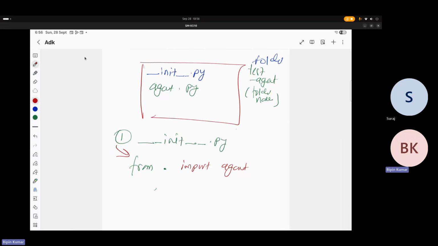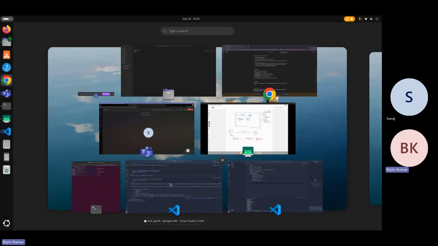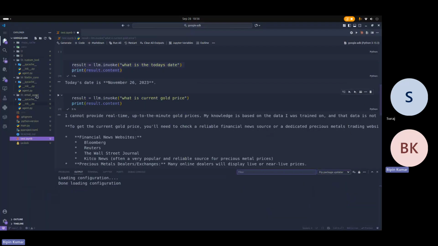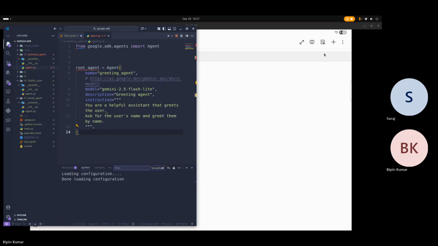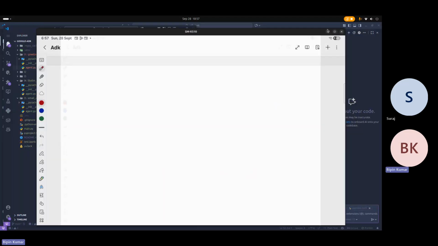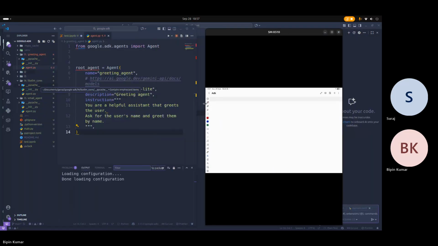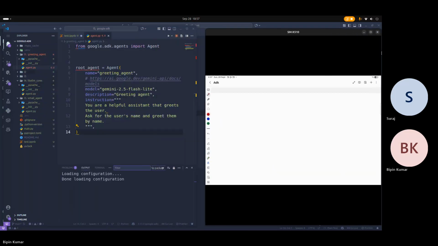Okay, now let's see what should be inside agent.py.